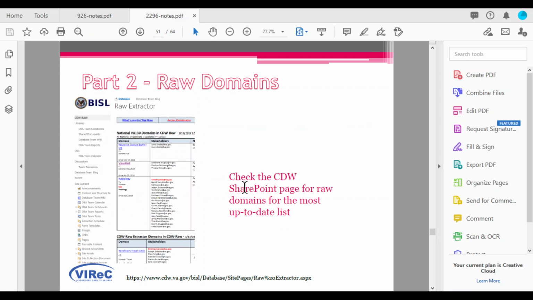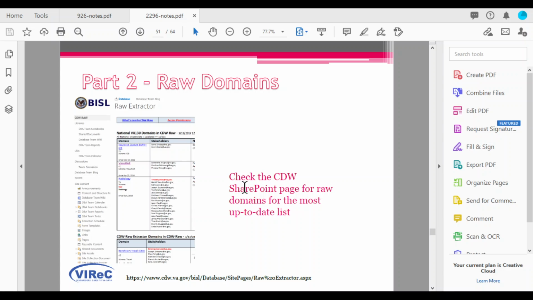So let's move into a discussion of the documentation that exists for raw domains of the CDW. I put here the page that pertains to documentation of CDW as it exists on the CDW SharePoint site. The direct URL is here at the bottom of the screen, but I'll also show you how to work your way there from the home site. We're going to explore the content on the CDW SharePoint site, and then once again we'll take a quick look at how you would use the data architecture repository to help fill in information about business source data.